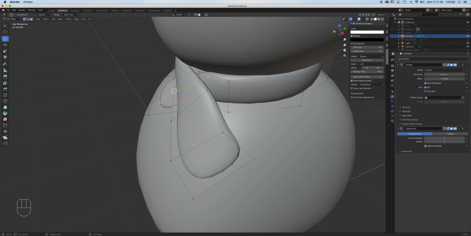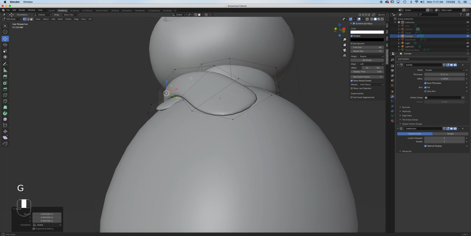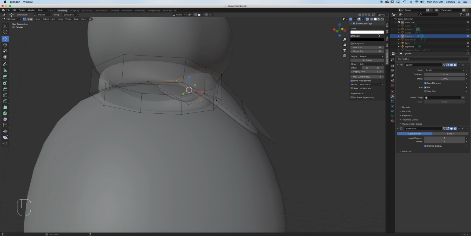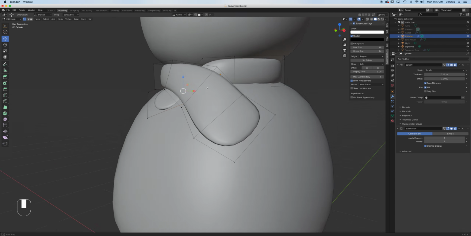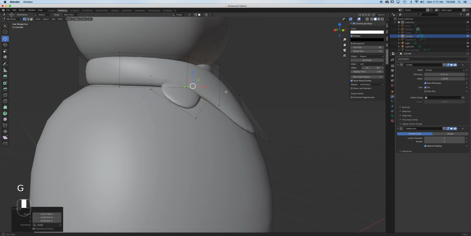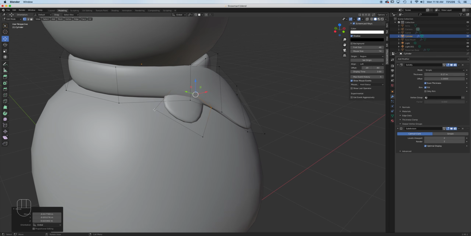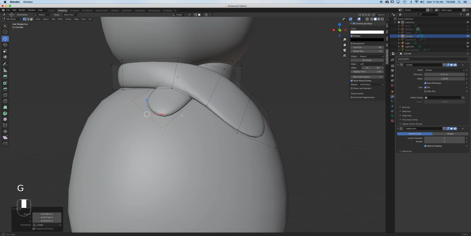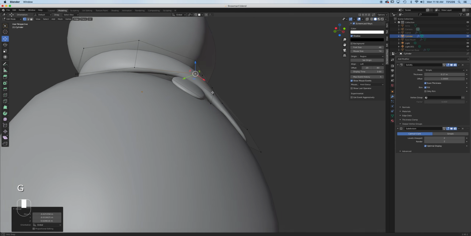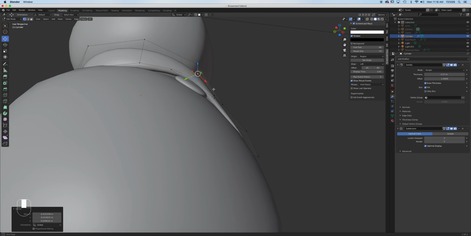And maybe this one needs to go up a little bit like so, so that point and that point right there can be pushed up a little bit. Okay, I'm going to grab those and kind of move them here a little bit. And now this one, all right, so we just want that to kind of go on top. That's probably fine right there.